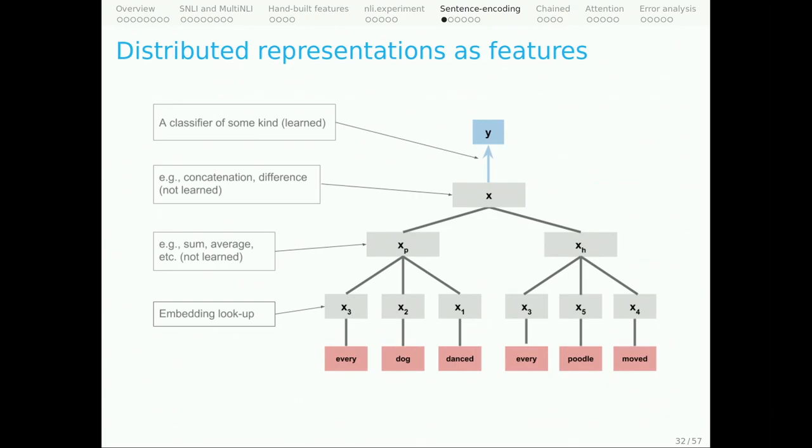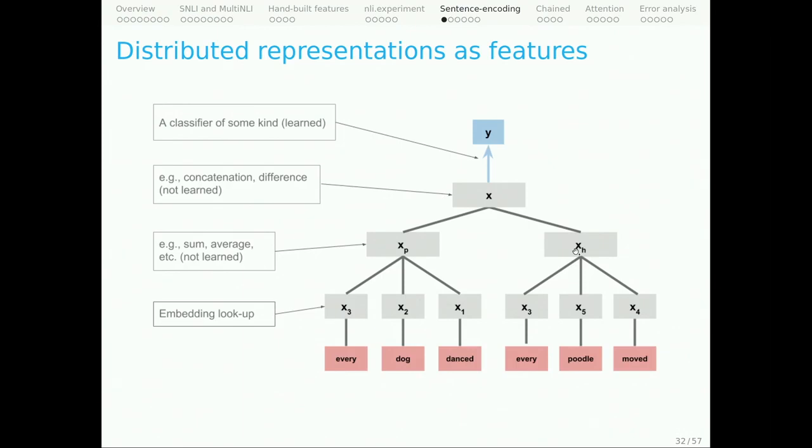And I've started here with a natural baseline for this kind of model, which is just that sum of word vectors approach that you've explored in various places before. So just to summarize this, I've got "every dog danced" as my premise, "every poodle moved" as the hypothesis. I do an embedding lookup to get this layer, right? That would come from some pre-trained space, presumably. And then to get a fixed dimensional representation for each side here, because the number of words could differ, you just do something that's a kind of hard summary of all those vectors, like the sum or the average or the difference or whatever, right? But some operation that's going to take you from this collection of vectors into a single fixed dimensional one. And that would give you xp and xh.